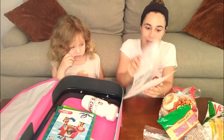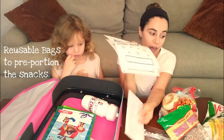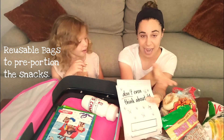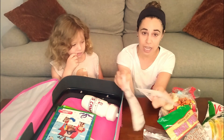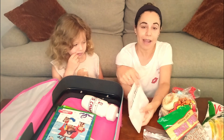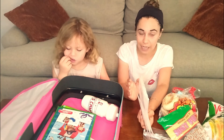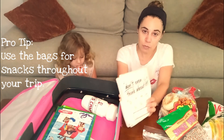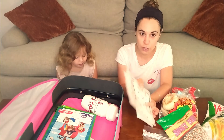Whenever I travel, I always pack the snacks for the kids in these reusable bags, because bringing an entire bag of anything on a plane is just going to lead to fights and food being tossed from aisle to aisle. So everybody gets their own individual bags. The best part about this is when you get off the plane, you have these bags that you can then use for snacks the rest of your trip.